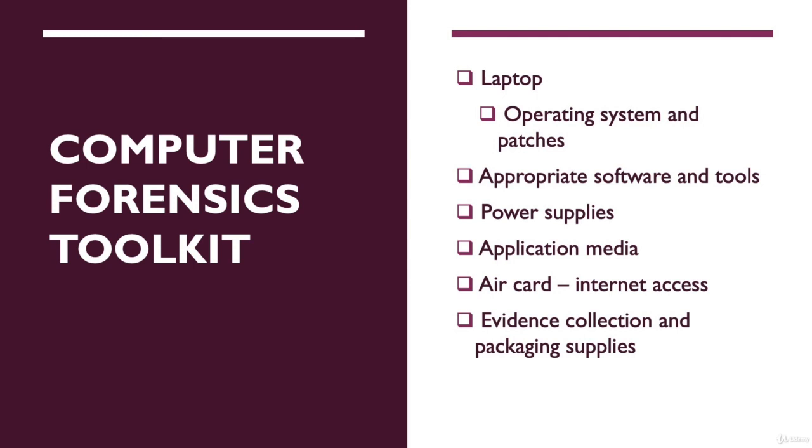So you want to make sure that you're properly vetting what tools and software you're going to be taking on these trips, if you're going to a customer site where you'll have to travel. For example, if you have to fly, you can have two kits: one where you don't have to go through, for example, TSA pre-checks, or one that you can put in your car to drive to a customer site location. Those are some things you should consider whenever you're building your forensics toolkit.